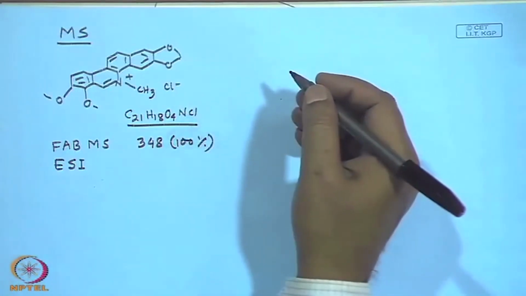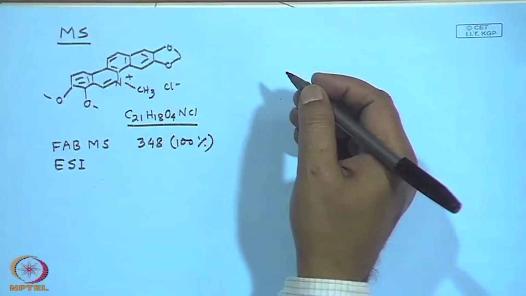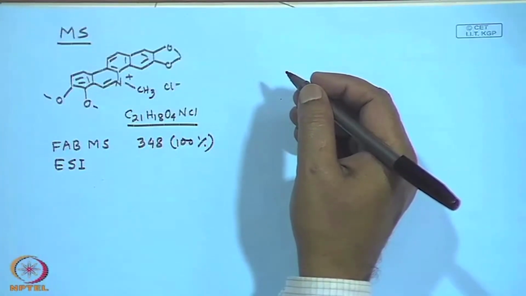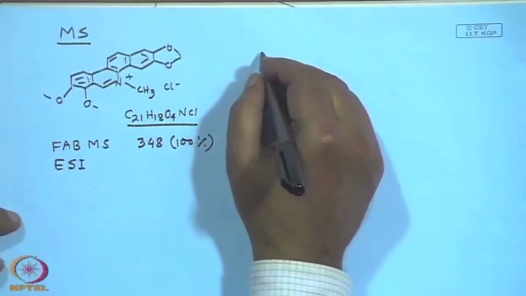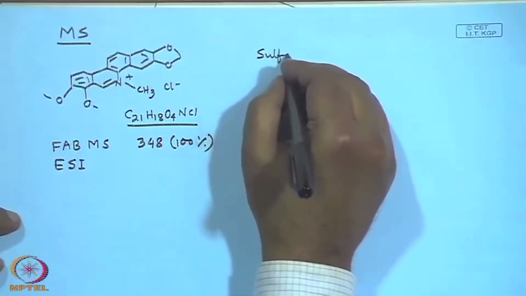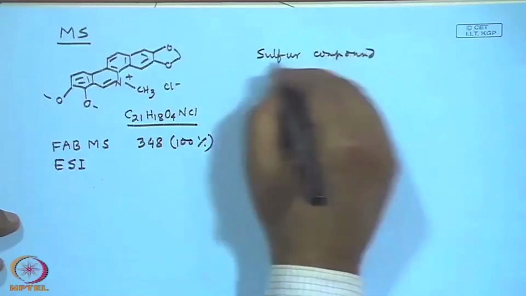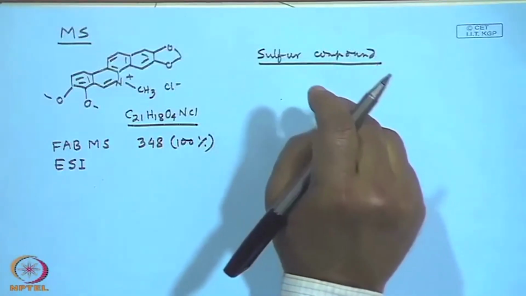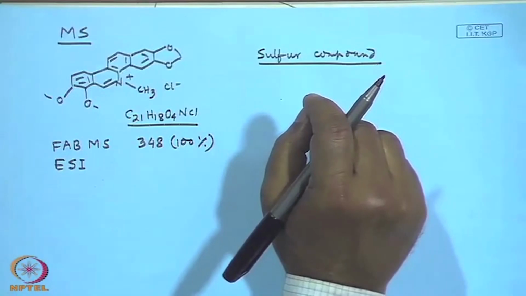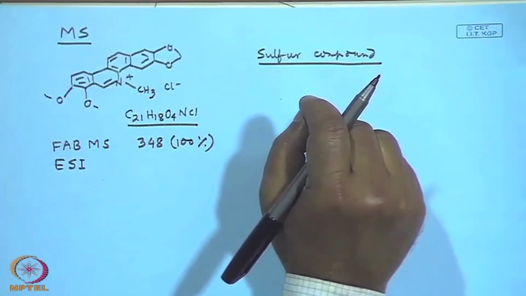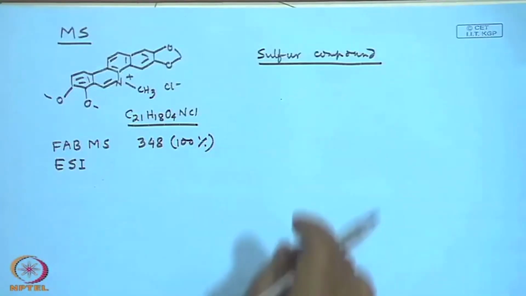Mass spec of course gives you the exact precise molecular formula, if you have a high resolution mass, and it is the quickest also. And if you do not have a high resolution mass, you can also make use of it, especially for the detection of sulfur compounds. How to detect a sulfur compound? Let us say you are given a molecule, and you have to find out whether the molecule contains sulfur. How do you do it? It could be aromatic, it could be non-aromatic, it does not matter. How do you do it?